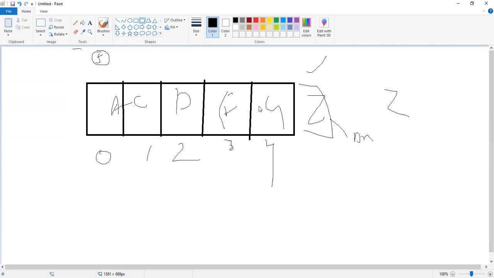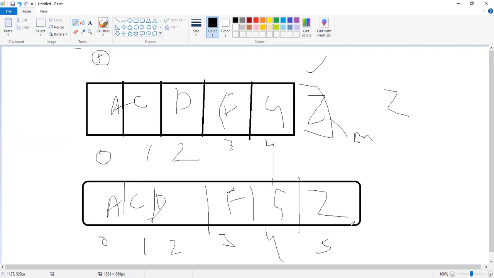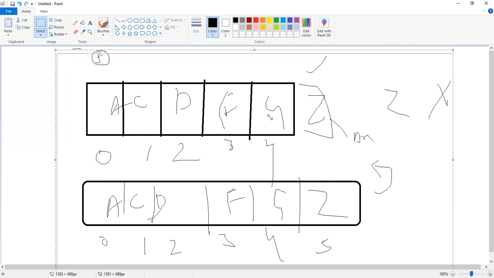So you will say, okay sir, we have only one choice. We can use our array again. We'll create one more array of bigger size. So you will create an array of size 6, indexes 0 to 5. Now you will store A, C, D, F, G, Z. Now this is also good. Now another person is coming, like X. So you have to create an array again. So this is not a good choice, it's static. We are in a problem. So you'll say, okay, I'm fed up of it. I don't want to do this.